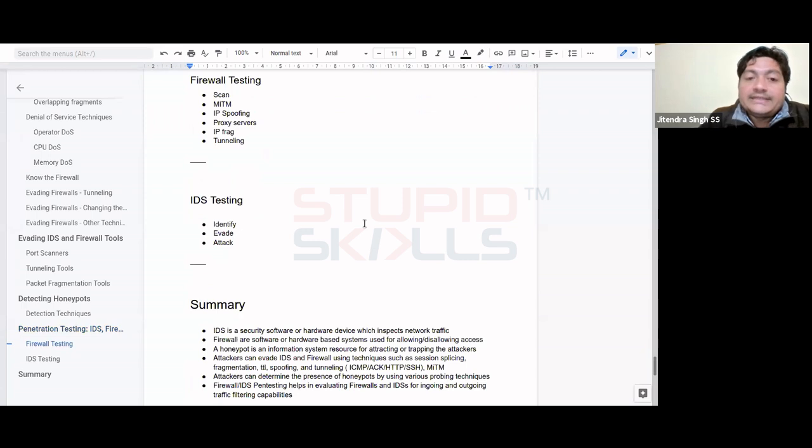Then while testing the IDS, first you read more about IDSs and try to practice what techniques can help you in identifying it, and then try to evade it. And if it is becoming impossible for you to evade it, then you attack it. So for attacking, you can actually launch a DOS attack. For that, you will have to find out some kind of vulnerability, and then probably use social engineering technique, get a valid session and create a DOS. Okay.